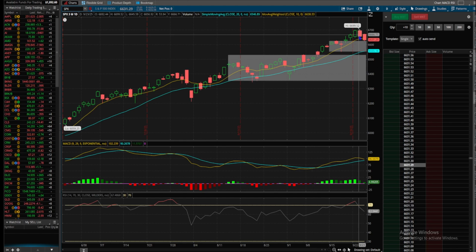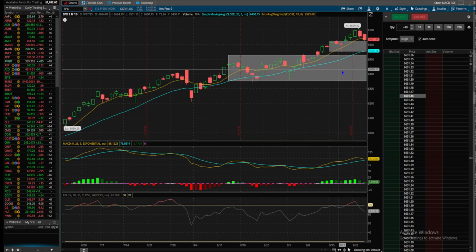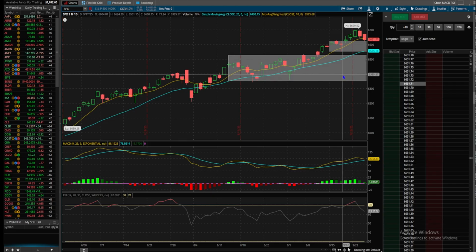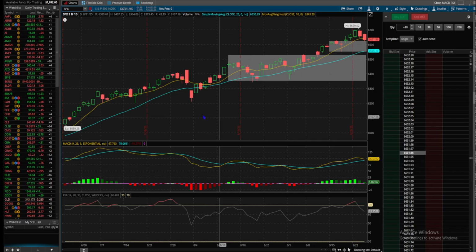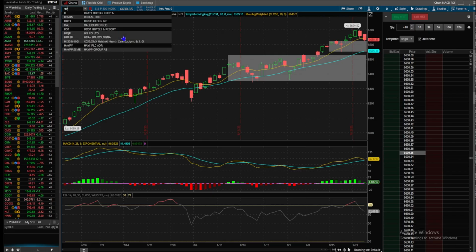So if price does continue to fall, and it falls through this zone over the next several days or weeks and moves into this zone, anywhere within this zone is probably a likely place for major support. So with those 2 zones identified, we're going to go ahead and start taking a look at the sell alerts that we've received today. The first stock we are going to look at is HPE, for Hewlett Packard.